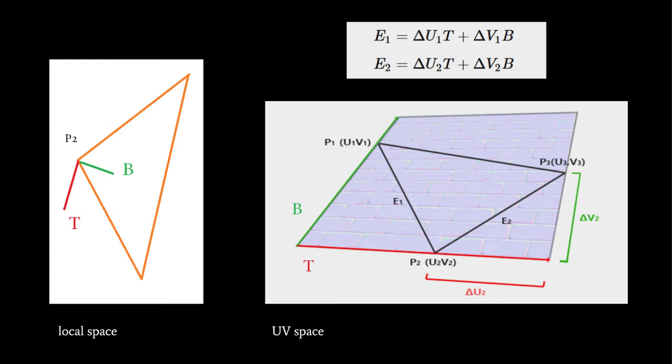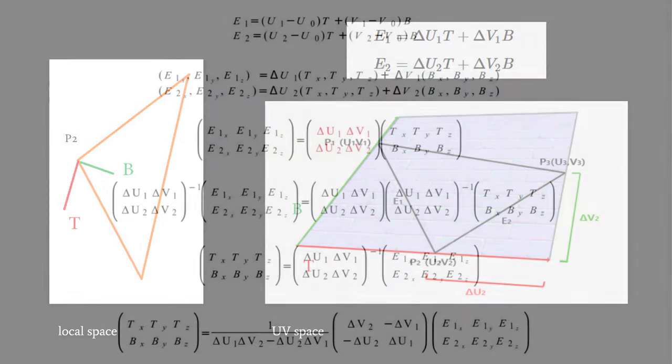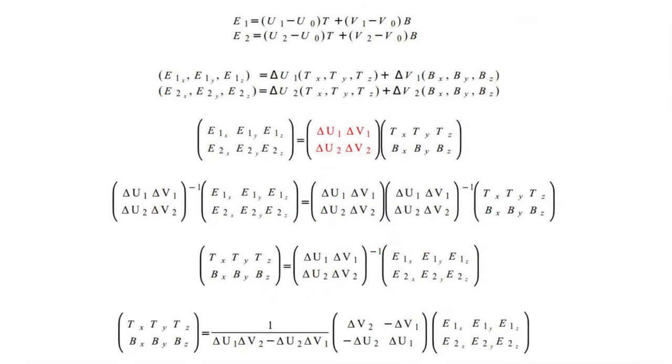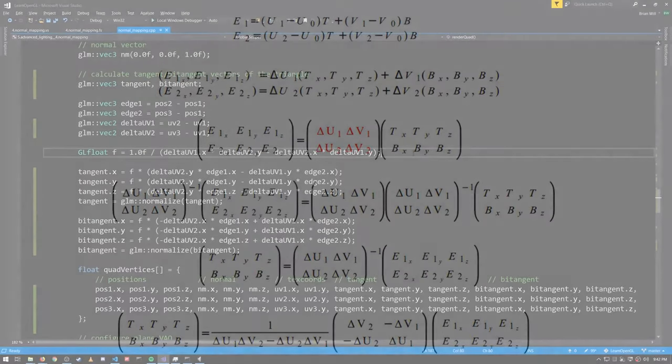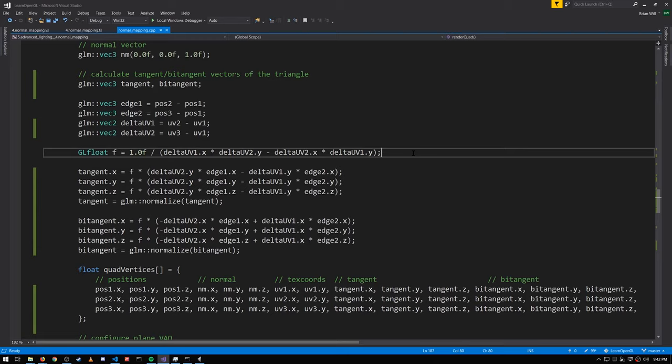So knowing all these values in uv space, if we solve for unit vector t, we should get 1, 0, and if we solve for unit vector b, we should get 0, 1. That's not very helpful, until we realize that these ratios should hold also for the 3D triangle defined in local space. And so if we use e1 and e2 of local space, but use the same delta values, well then we can solve for vectors t and b in local space. The t and b vectors in local space that we solve for won't be unit vectors, but they will be pointing in the right direction, and so we can just normalize them. So if we go through a few steps of proof, we end up here at the bottom with a formula involving matrices, and then translating this formula into code, we can find the tangent and bitangent.